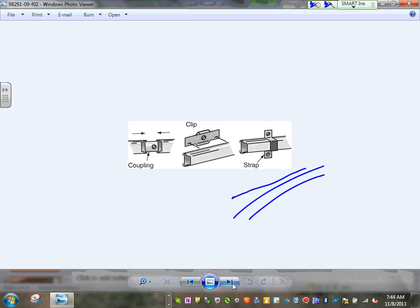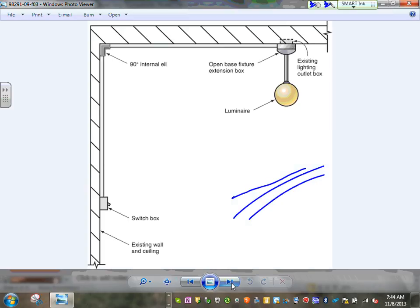Adam, they come with tons of hardware. So these are complete wiring methods. They have connectors, they have boxes that come with them, they have hardware to support them. So like EMT conduit, you can't use the fittings that come with EMT conduit with the fittings that come with surface mounted raceways. All these come with different raceways. Here's one you're looking at. Here's a switch that comes attached to your surface.